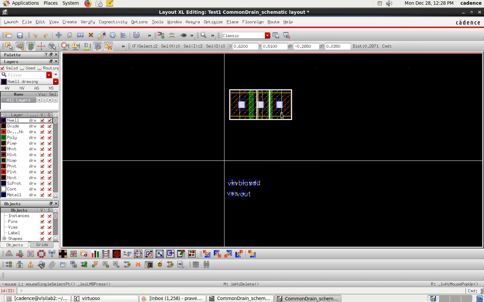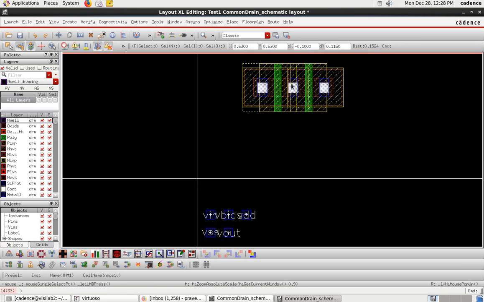So if you observe here, both the NMOS and PMOS are overlapping, right. The drain of NMOS1 and the drain of NMOS2 are both overlapped here, because I have selected the fold option. Otherwise, if you want separate layouts for NMOS1 and NMOS2, you can select separate layouts, or you can unselect the fold option.